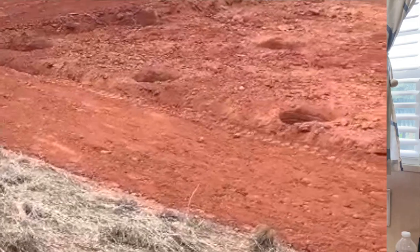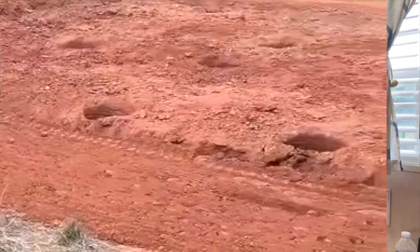After they graded the land and got it level where the house was going to be, the contractor dug footers around the place where the house is going to sit. He had to measure again, did the footers, then he called the concrete guy. Then the concrete guy came out and poured the concrete in the footers.